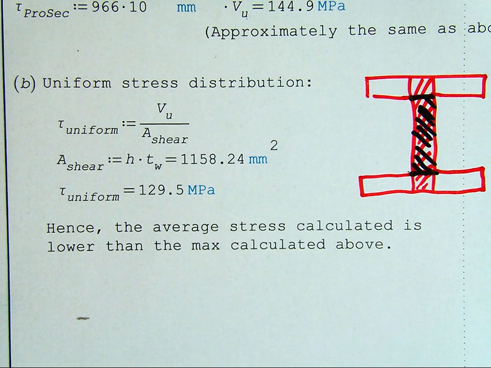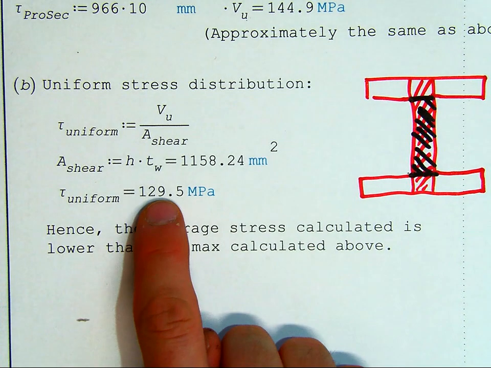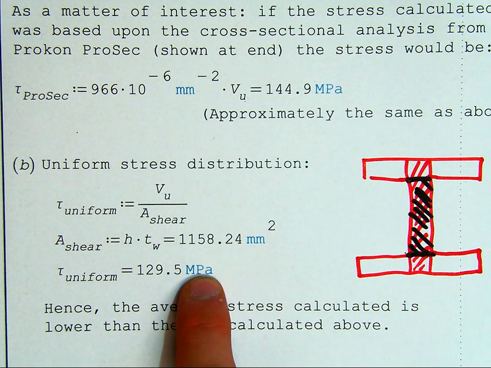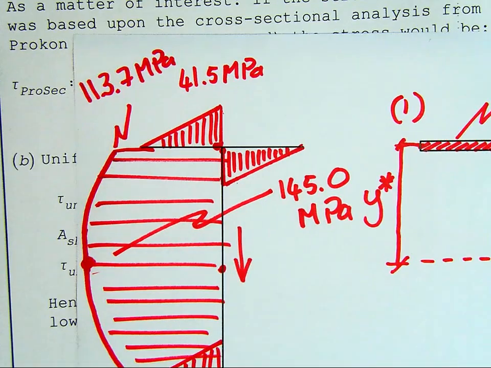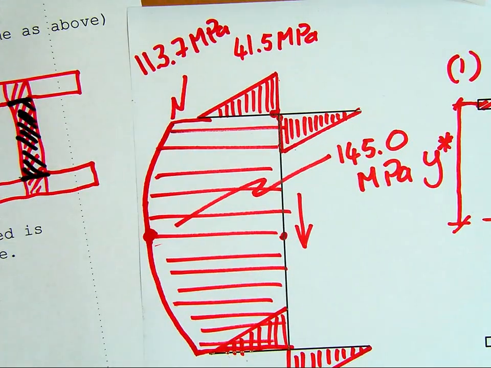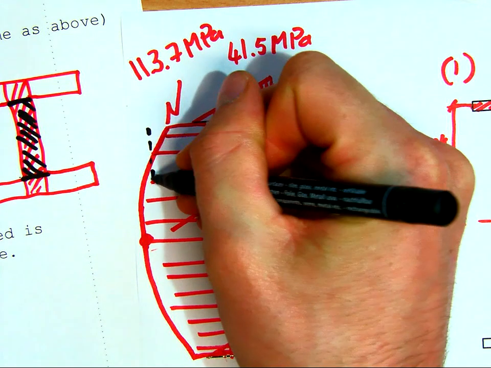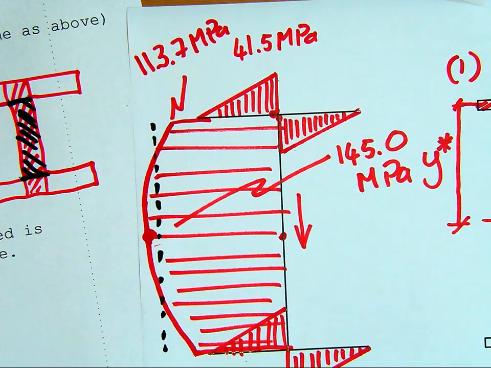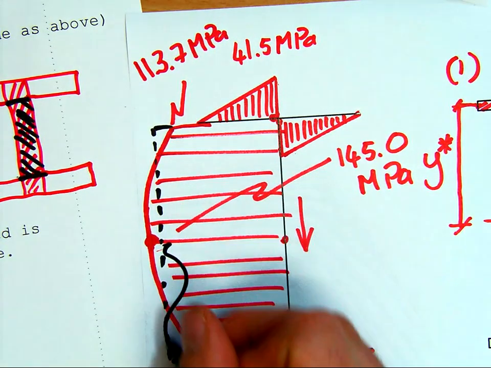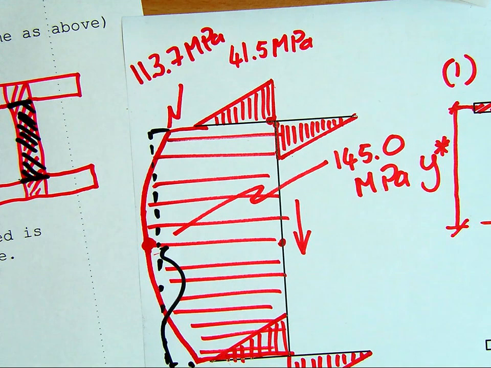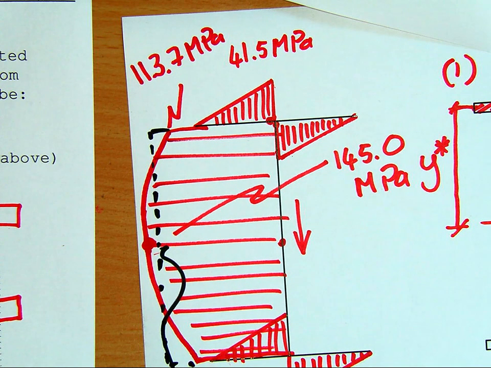Now, moving on to the third part of the question, and just coming back just to make a quick comment though, before I move on to the third part, the uniform stress is 129.5 MPa. This stress is between what we've calculated here. So, 129.5. So, by taking that, we can see, we are, in normal design and simplified design, we calculate a value somewhere between those values there. So there we go. That is our total value of 129.5 MPa. Okay, now moving on to the final part of this question.